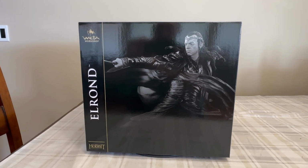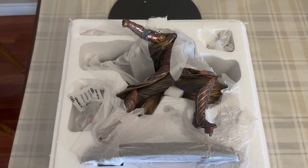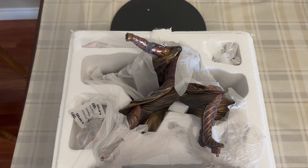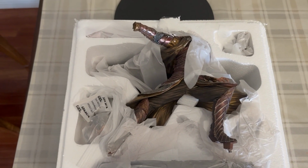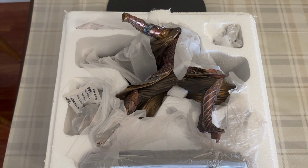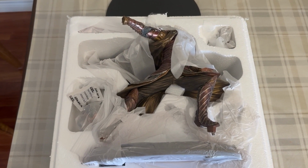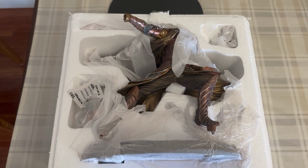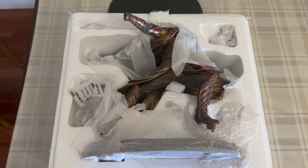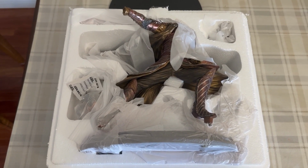Now let's open this big bad boy up. So this is what it looks like after you open it up. You can see the base at the bottom, you get the body, and the head and hands you put all together. So once I get this all unboxed and put together, I will show you the bottom of the base and all that. So here we go.